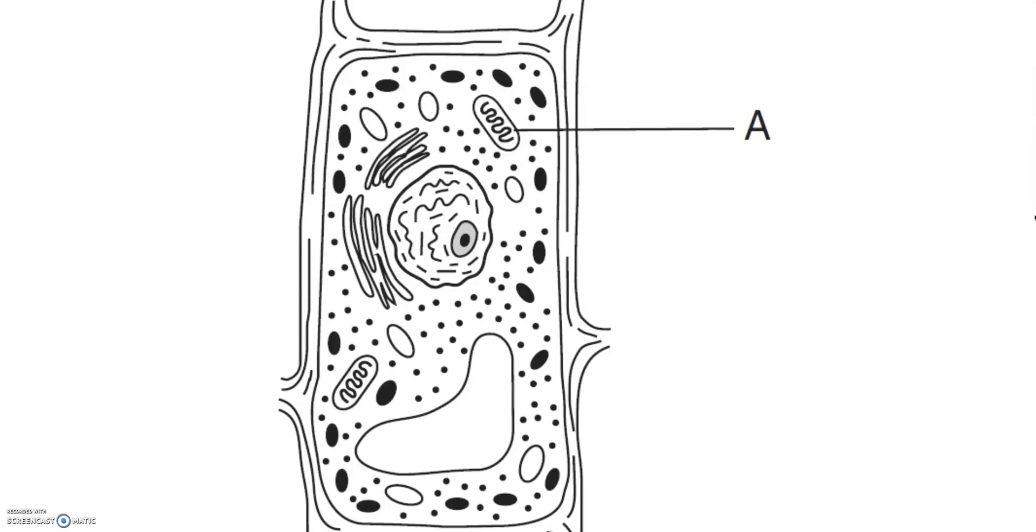What we're looking at here is another plant cell. Now how do we know it's a plant cell? I guarantee you 99% of the time the question tells you that it's a plant cell or an animal cell. If you don't know, you can look and see that it has a large vacuole, a large bubble in it, which is usually the vacuole. It has chloroplasts, which are these dark blobs here.